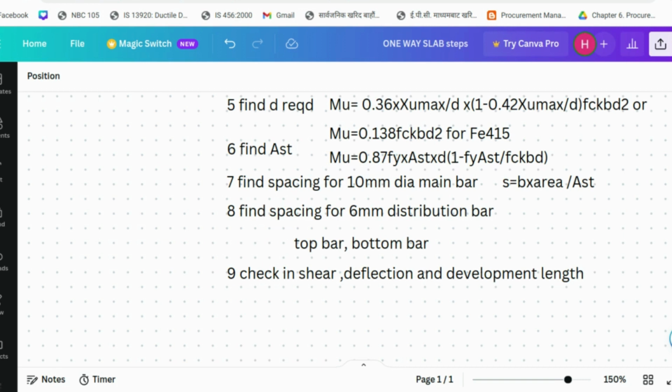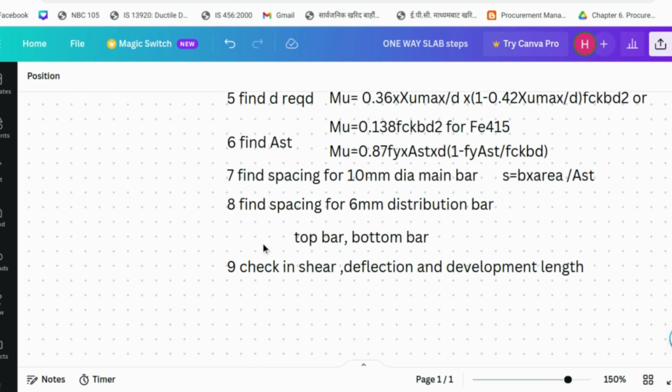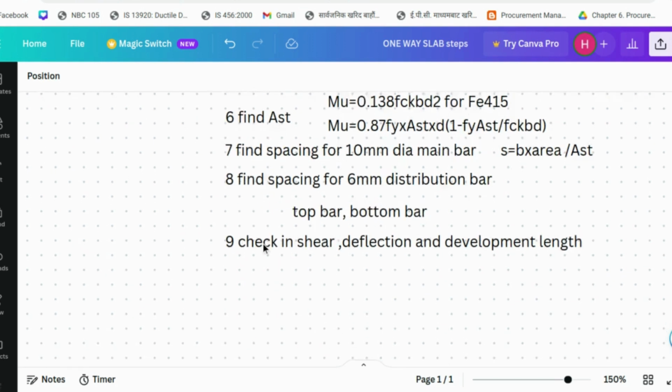After calculating the spacing, we compare it with 300 and 3D. According to the code, the maximum spacing should not be more than 300 or 3 times D, where D is the effective depth.